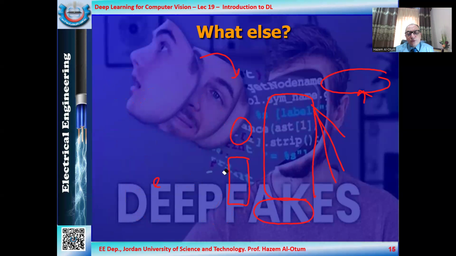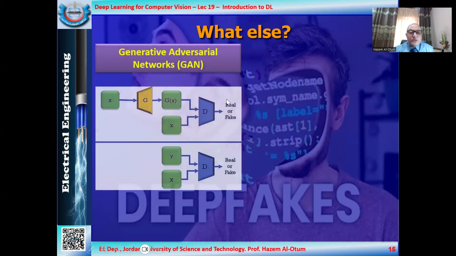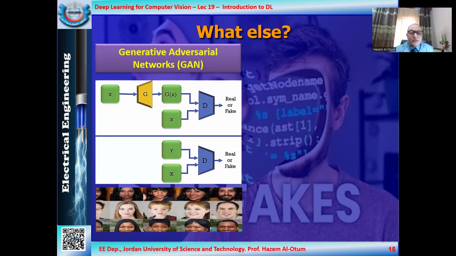What we can find also in this direction, in fact, a very important application is what we call the generative adversarial networks, the GAN or the GANs. So what is the GAN? It's actually a piece of neural network component that can be used to learn useful representation about an input sequence or set of data points.